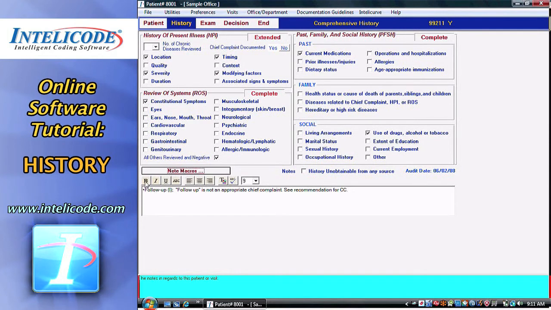Now, if you are going to free text, if you're going to enter this in yourself, you do have your common word processing buttons down here where you've got bold, italics, underline, all of those kind of things that should be familiar if you've used Word or any other word processing. So we've got the patient history screen. We've gone through the different types of history.